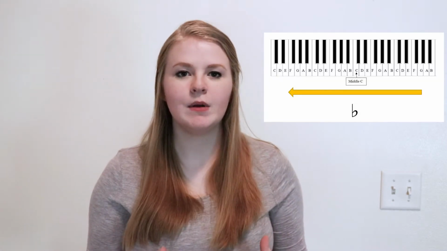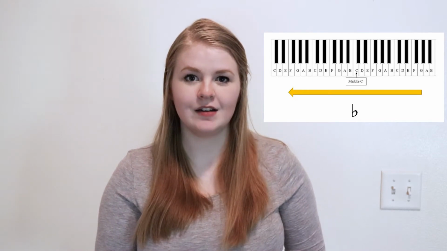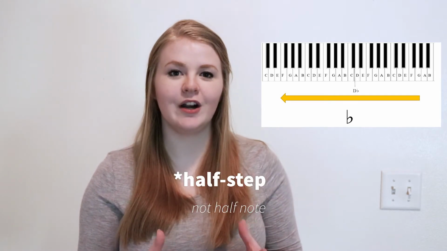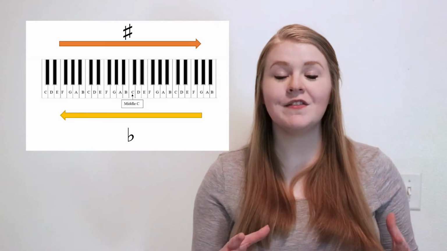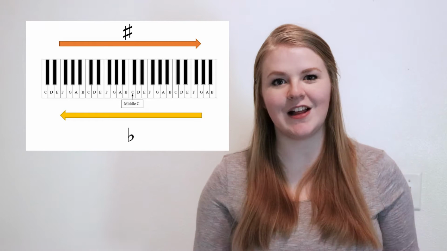That same black key has another name. This second name is for when you want the note to be just a little bit lower than the note you're looking at. So if we're looking at the same example, C to D, we can also see that that note is just a little bit lower than D. So we would call that note D flat because it's a half step lower than D. The flat symbol looks kind of like a lowercase b, and you also put this right in front of the note on the music that you want someone to play. All of these in-between notes on the black keys have two names, a sharp name and a flat name.